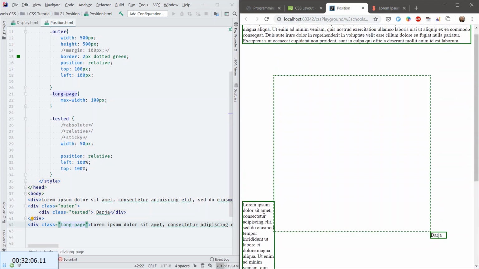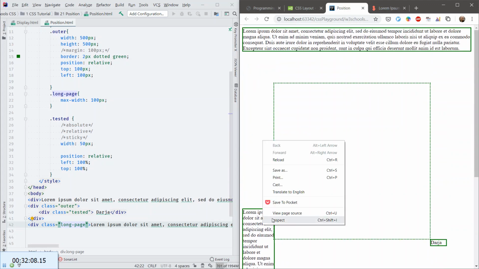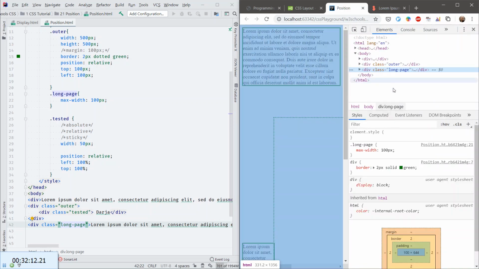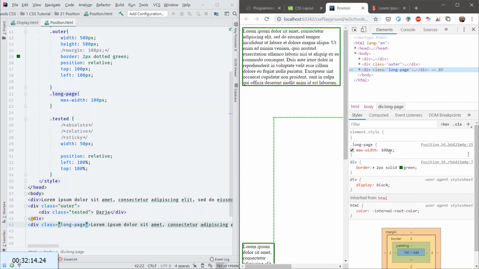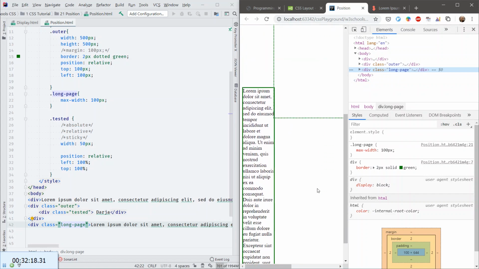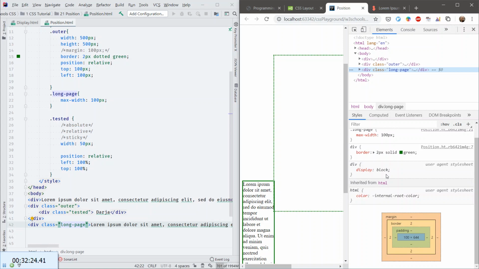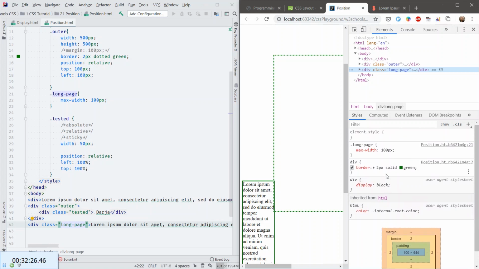We have a scroll bar, that is nice. And I can inspect, and we can see max width is 100, border solid green, internal root color. I don't know why it starts in here.